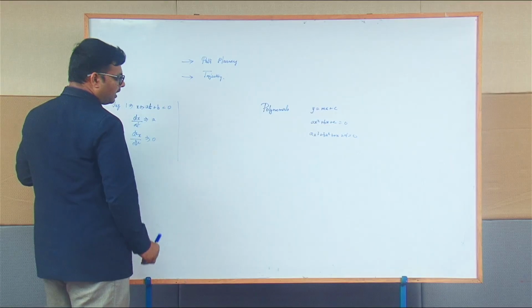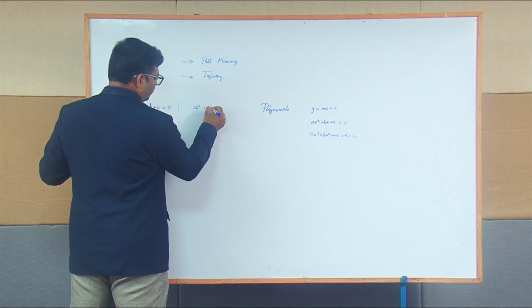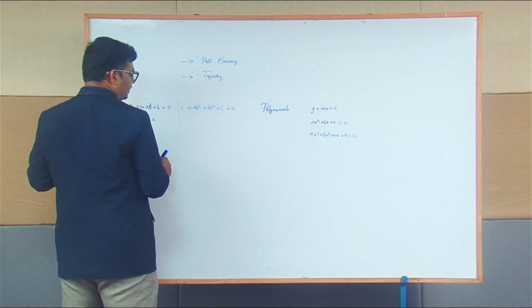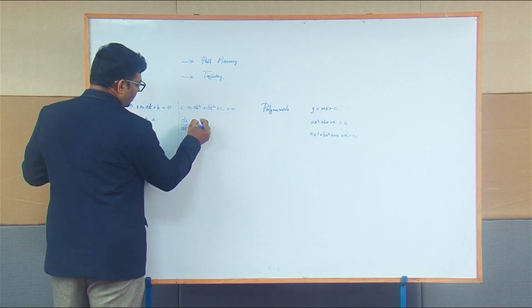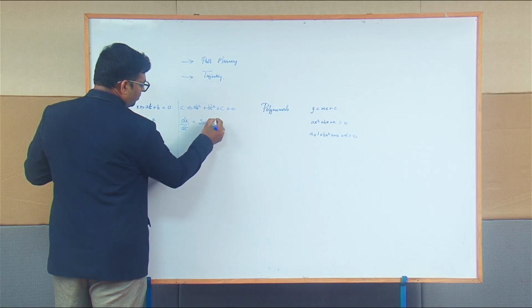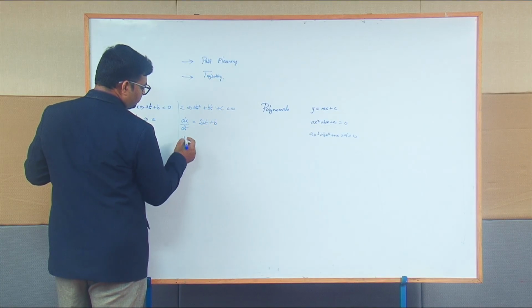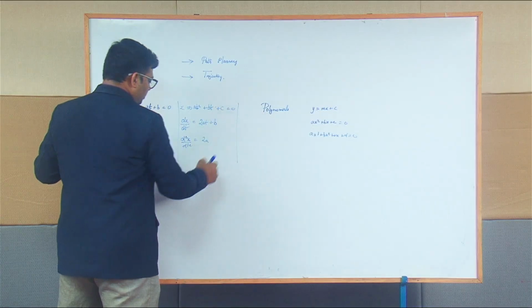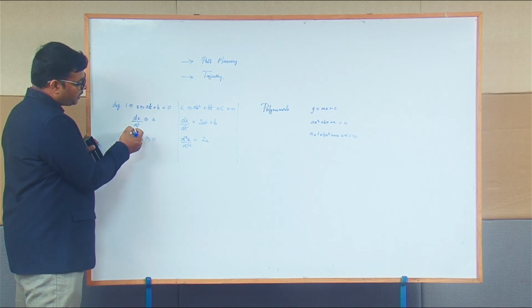Suppose I take a second degree polynomial like this: at square plus bt plus c is equal to 0. This is representing an x equation. If I differentiate that, dx by dt, I get 2at plus b. If I double differentiate that, I get 2a. So this represents the first derivative, the differentiation of the equation with respect to time.